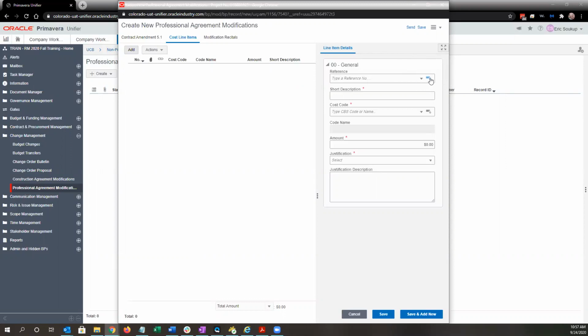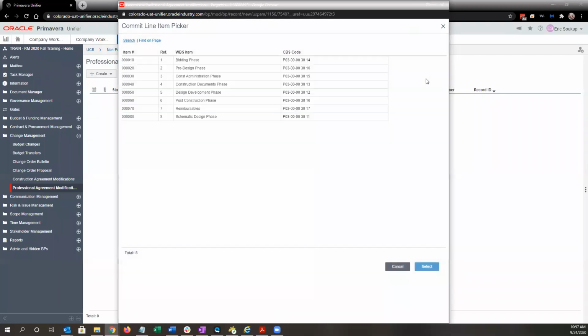In this case, we're adding money to pre-design, which we had already awarded. So I'm going to go ahead and click the picker here. And you'll see it's going to pull up all of the phases that have been awarded. I'm going to select pre-design phase and click select.